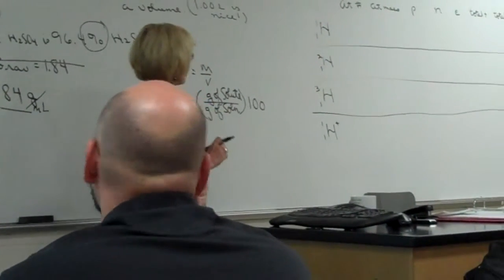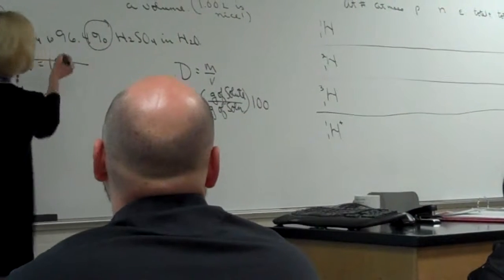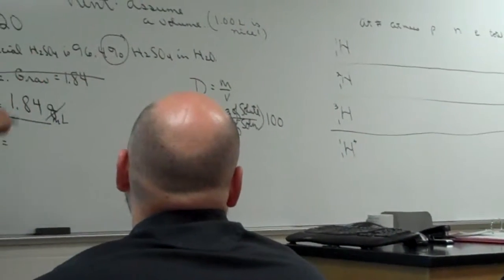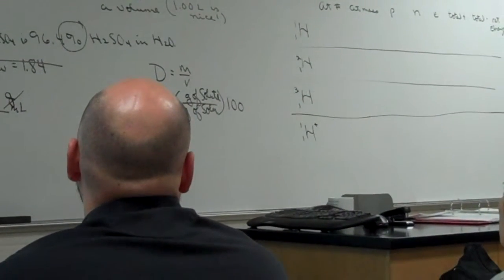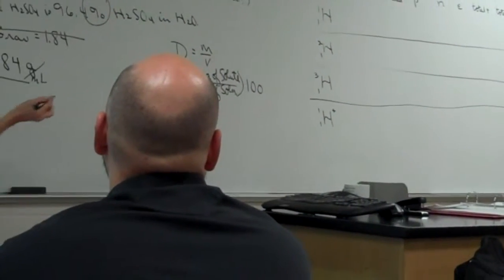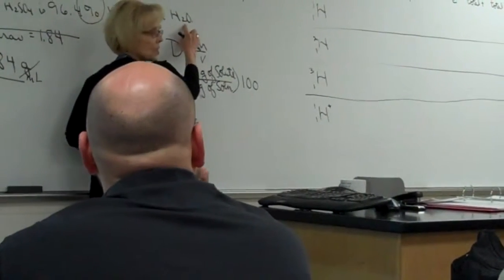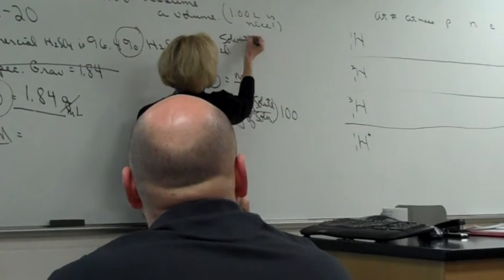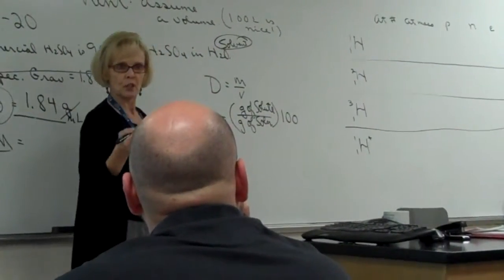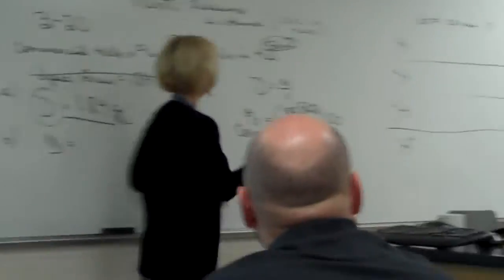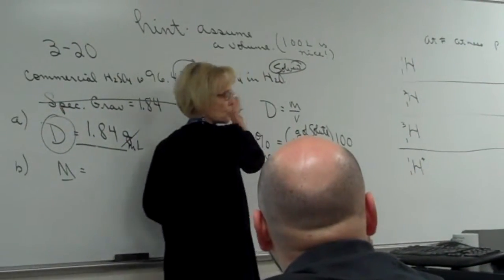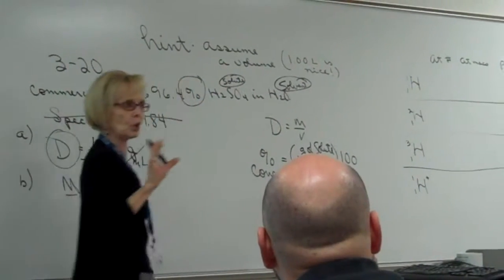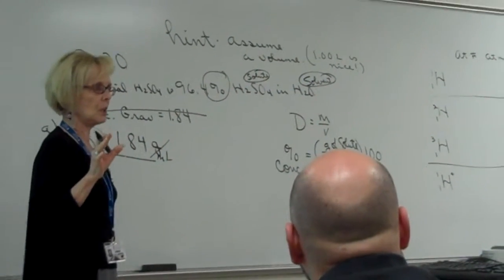Okay, so total solution. There's 2 clues we see. So here's a clue, here's a clue. Are there any other clues? Andrew? It's an H2O. Okay, yeah, it's in the H2O. So what does that tell you about the water? It's a solvent. Yeah, that's a solvent. And especially when you first start these problems, it's always good to label everything, which means, of course, H2SO4 is what? Solute. Solute.